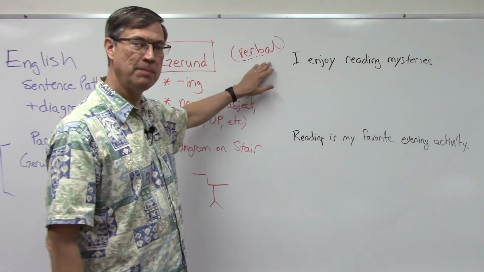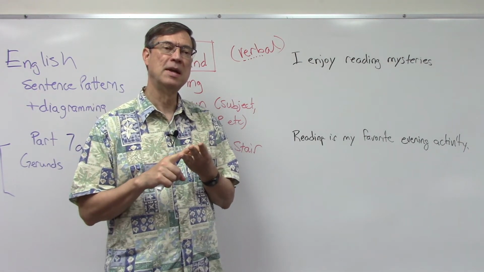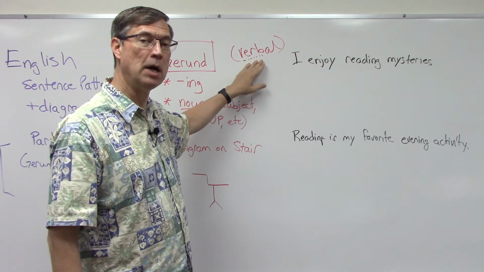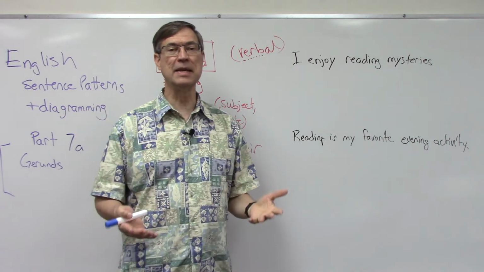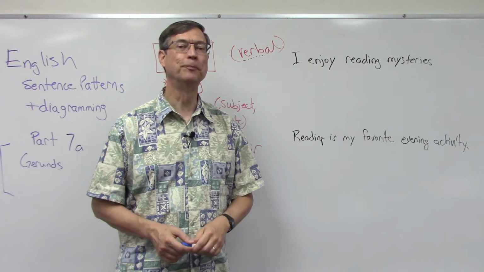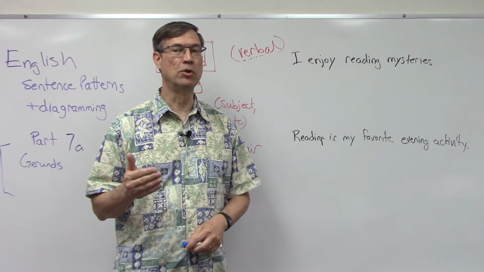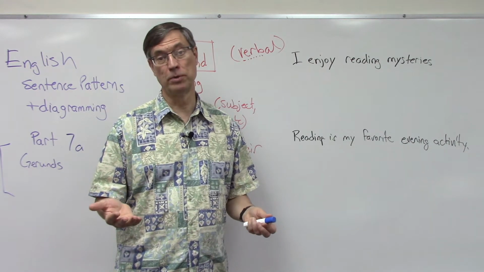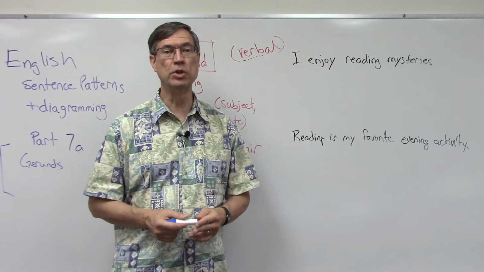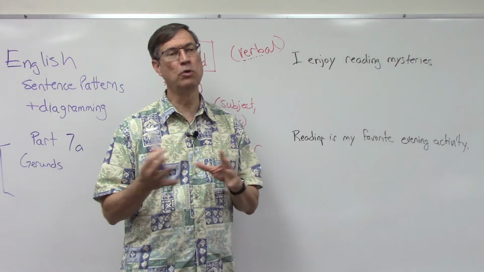So a gerund is a type of verbal. There are three verbals: infinitives, participles, and gerunds. Verbal means that the root word is actually a verb. So words like singing, preaching, eating, sleeping, all of those are gerunds because the root word is a verb, and in fact you could use it as a verb. You know, I am sleeping. He is preaching. He was preaching. He will be preaching.